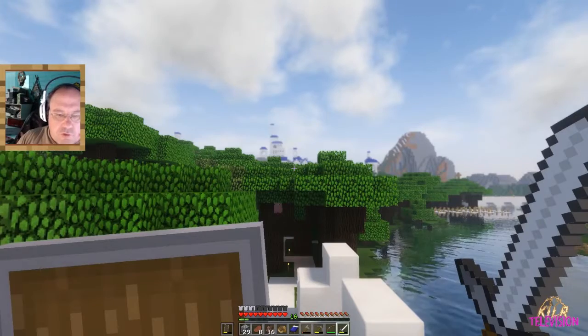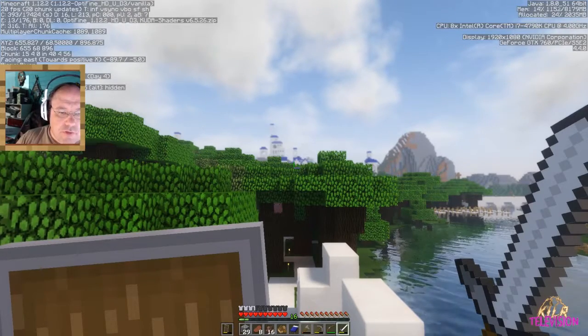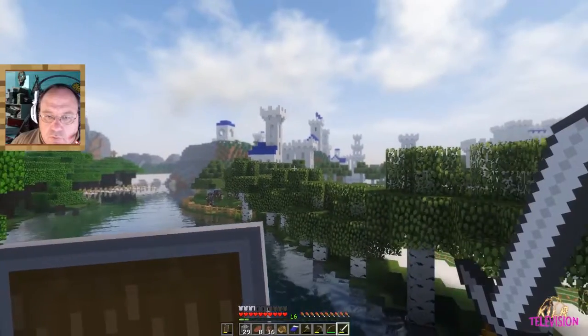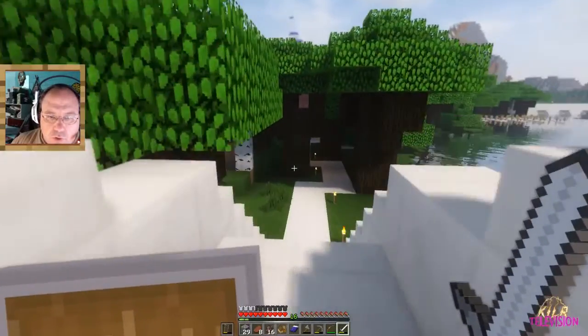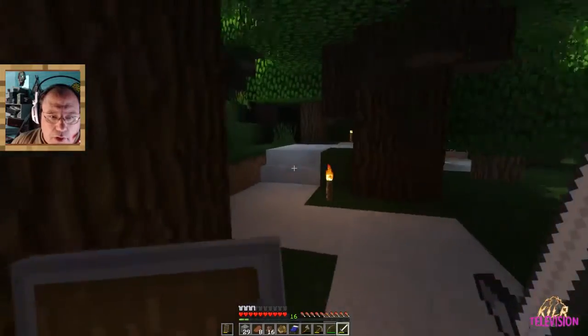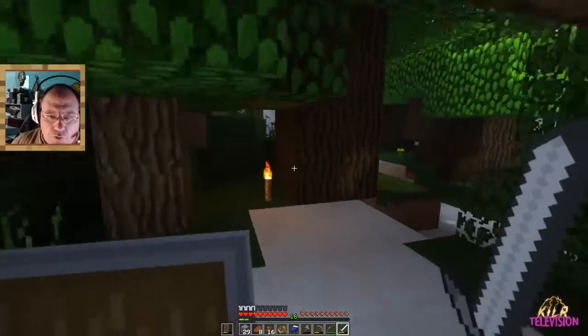Which direction is this? That's east too. Well, we know which direction we're going. We're going this way. Yeah, let's go in through the dark forest here.